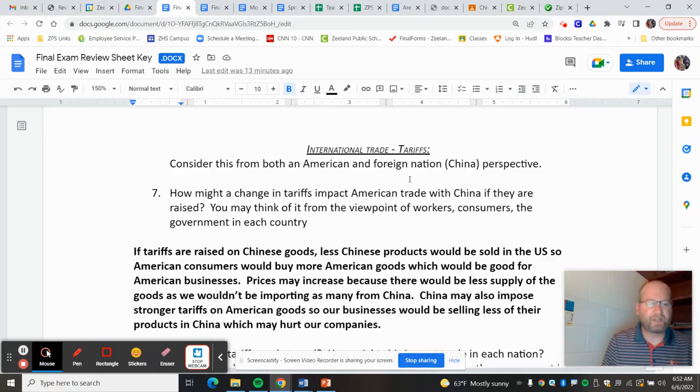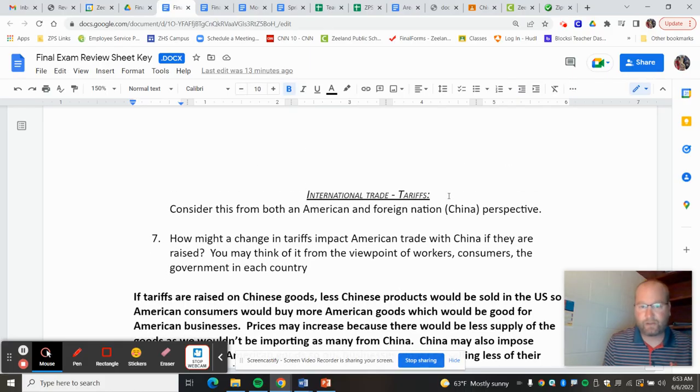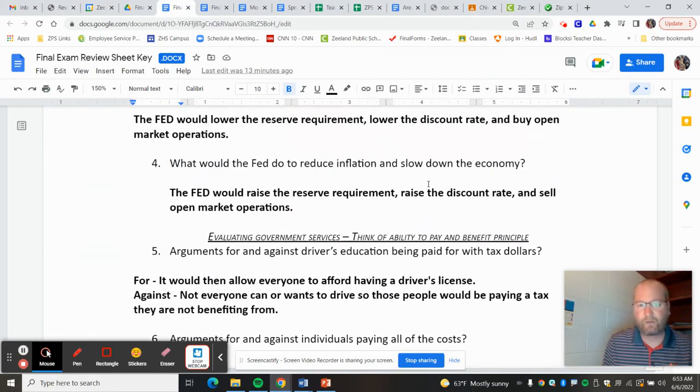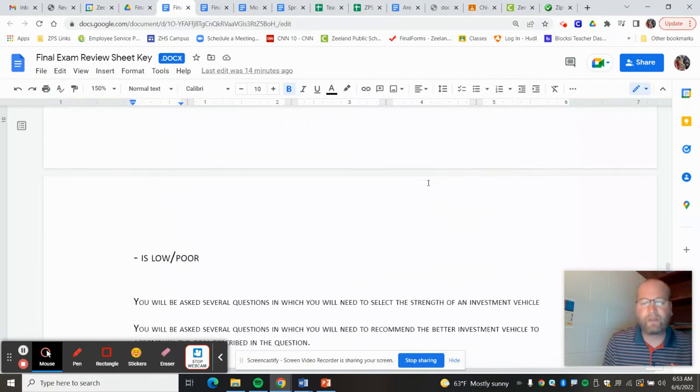Some other things you can do to study, again, make a Quizlet for these things. Go over this a couple times. Have someone quiz you on this stuff. Go back over all of your review guides from previous tests that we've taken in this class. All that stuff is going to be covered on the exam. And yeah, it's 68 multiple choice or matching questions, 68 bubble questions, and then 32 points worth of short answer stuff dealing with these kind of categories that we just went over. So if you know this stuff well, you're going to do great.